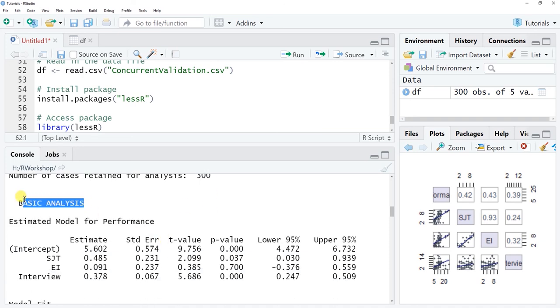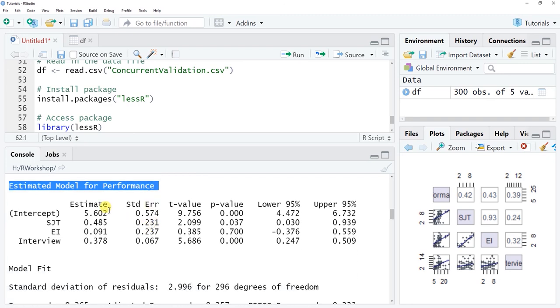Now, the first area of substantive interest here is the basic analysis section, and specifically the subsection called estimated model for performance. This is where we're going to get our parameter estimates, which you can also call regression coefficients or regression weights, as well as our intercept value for our model.